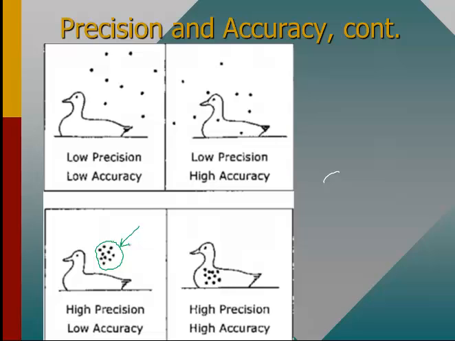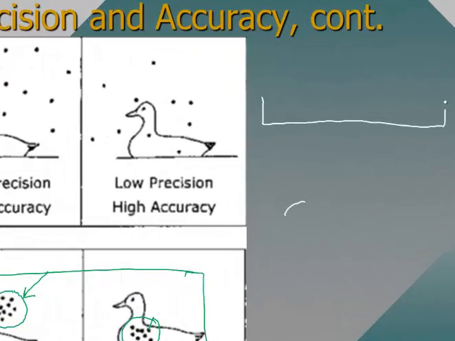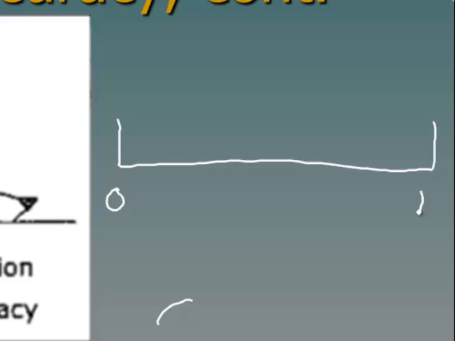Obviously, in an ideal world, you would be both precise and accurate. You hit the target and you hit it in a very close together clump, okay? So this is a good picture down here at the bottom of the difference between precision and accuracy. I can highlight this in another way with another visual, which I'm going to do to the side of this picture. All right, let's draw a number scale, like this. This is low, like 0, and this is 10. And let's just say, for the sake of clarity, that this right here is the true measure of what you're trying to measure, right at 5.0.